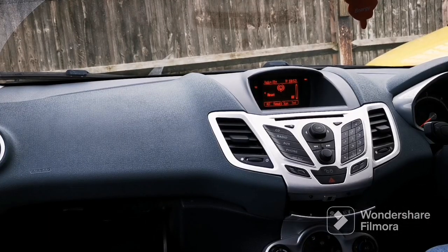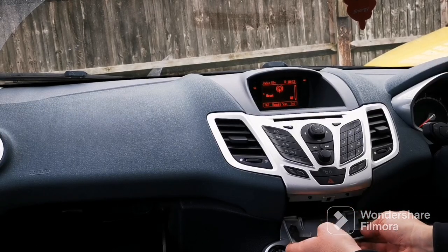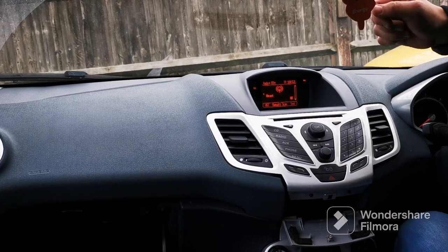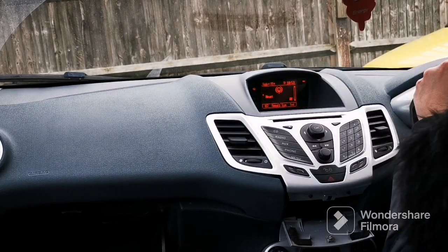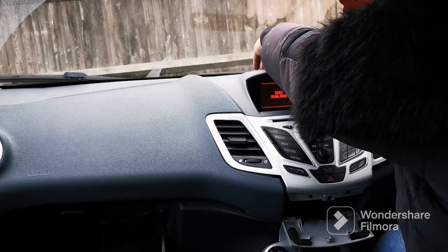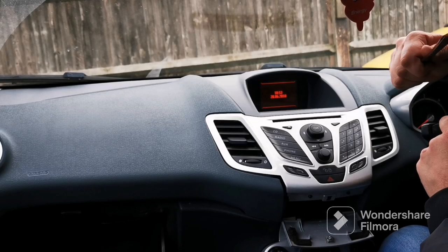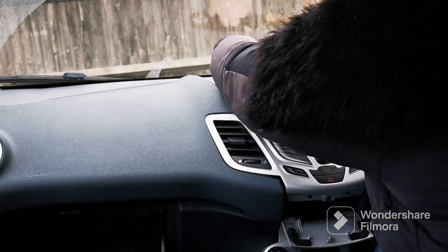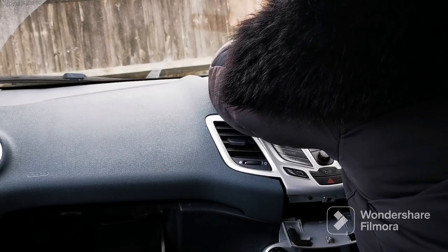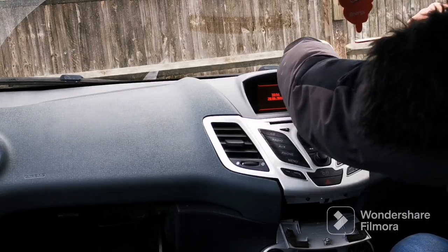Right, first things first. You pull this off. So you just prise this off gently. So that's hidden. And this is all loose now. But what you've got to do first is, let's take the key out of the ignition. You need to basically go behind here, and use a pry tool, but I've always used a knife because it's handy. And basically go behind here and prise it off like that.